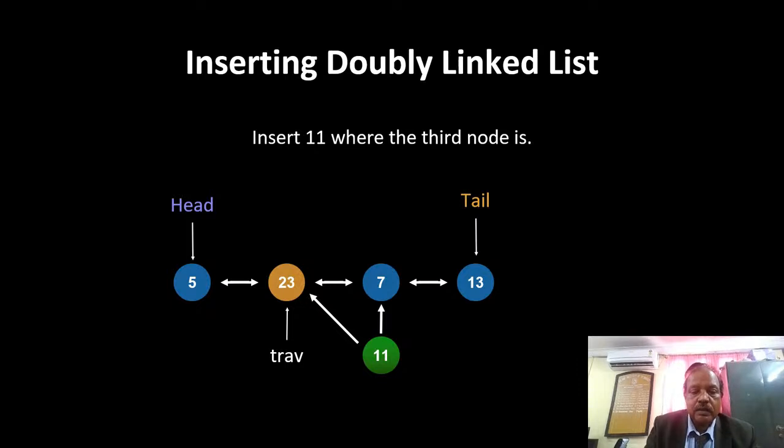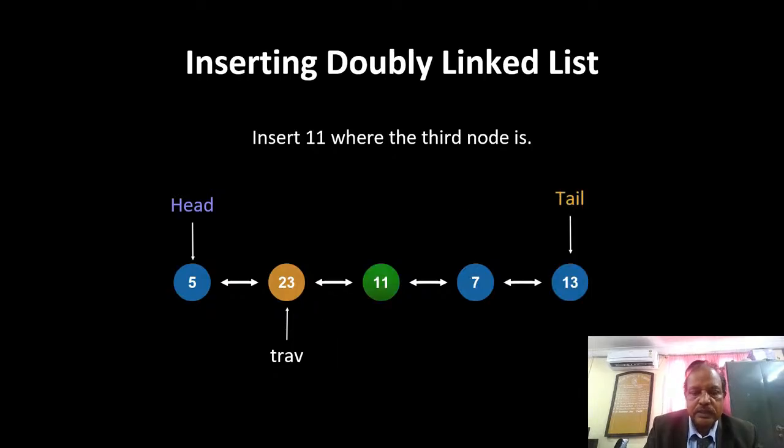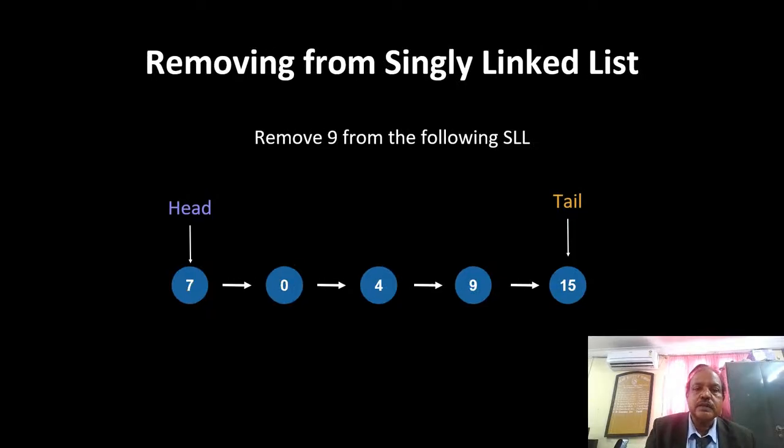See, this node, what was 7 to 23, that will go from 7 to 11. And what was 23 to 7, that will go to 11. You see the next one, I'm putting it like this. The next step, put it and traversal, so it is gone. So you have seen how I have inserted in the single linked list and how I have inserted in the double linked list. Okay.